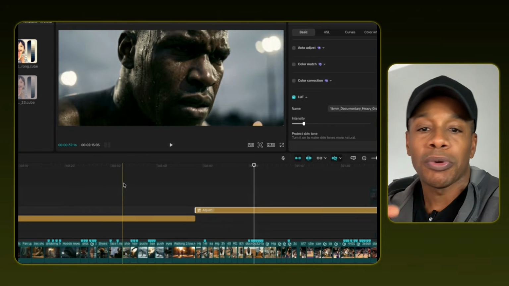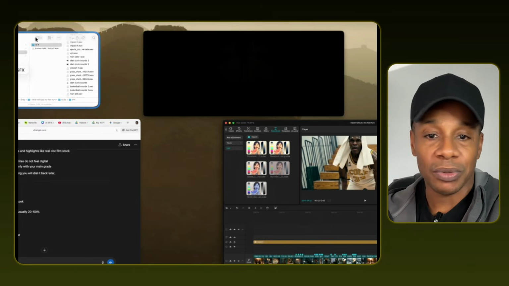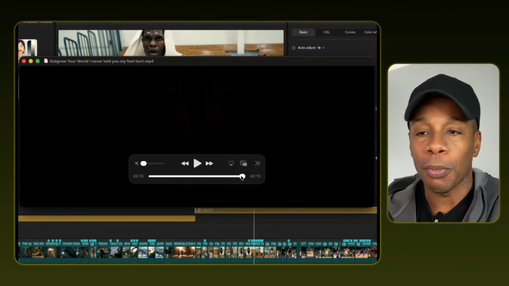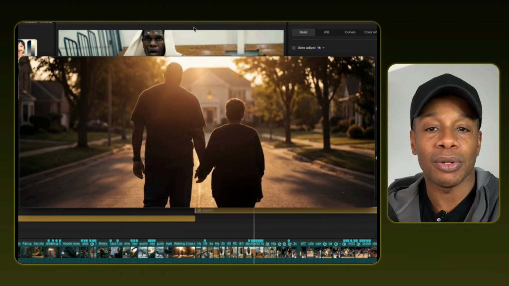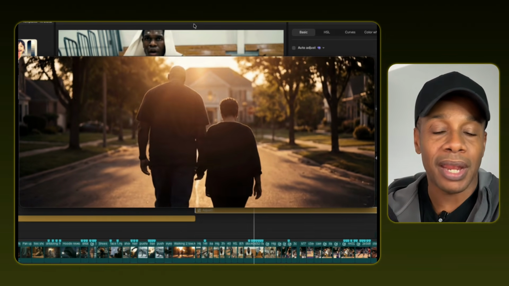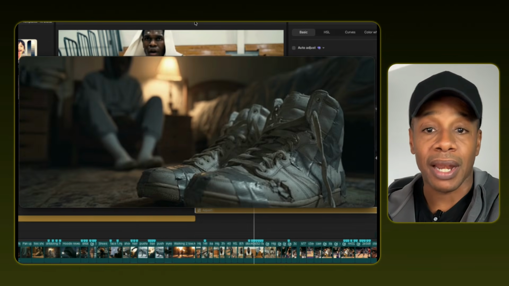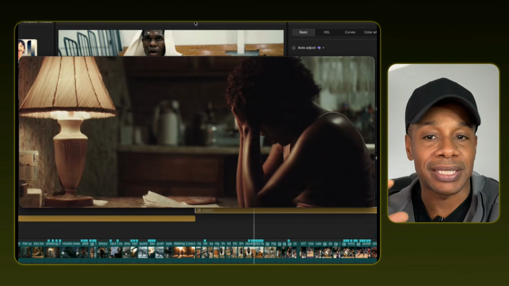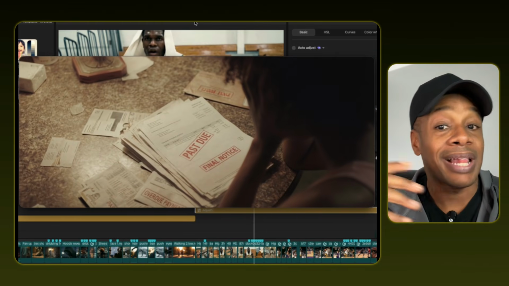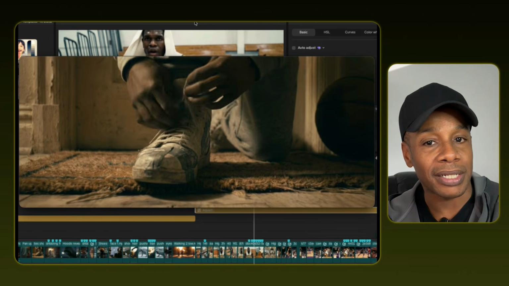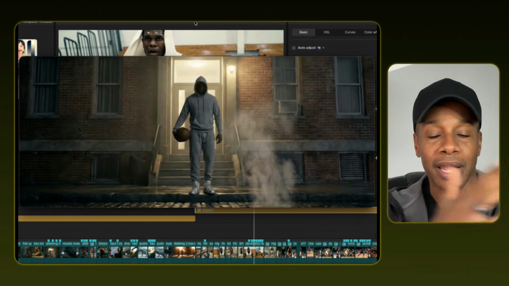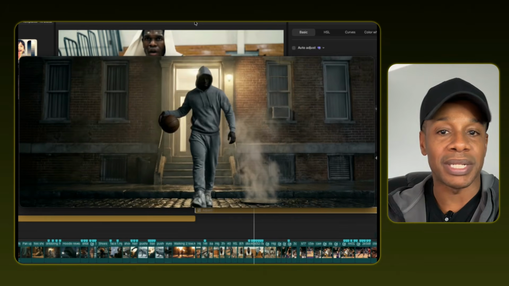This one wasn't a super deep dive like I did in my last one, which was like a 30-minute deep dive into the whole process, but I really wanted to show you the process of doing those final touches and using AI to do that in order to get your project done and get it out. Right now I've got a few different projects that I'm working on, and some of them are client projects that I won't be able to show you, but I can show you a similar project of my own that I'll be working on in tandem just to show you these elements that I'm using.